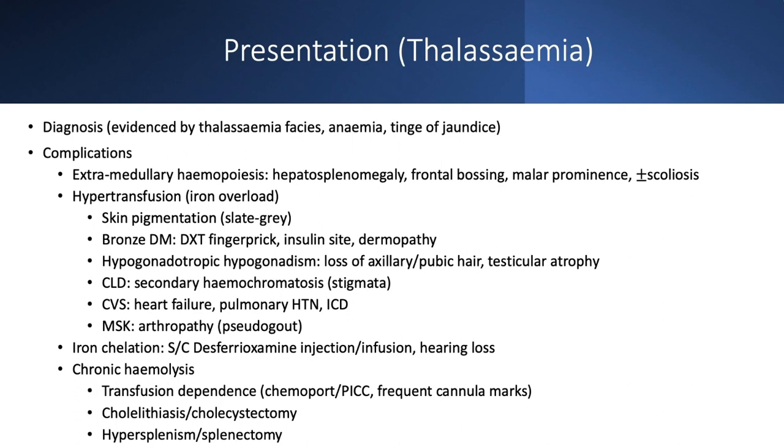And evident complications from chronic hemolysis are basically these three things. Most of the time, the patient will have a PICC. Sometimes the patient has a chemoport, very rarely. Most of the time they have a PICC. For those with transfusion dependence, the moment you notice that there is a PICC, you know that this patient is transfusion dependent, full stop. It's a very clear-cut clue. So you may want to mention that as a complication of chronic hemolysis. And please bear in mind to look for any scar. Let's say the patient has a splenectomy scar or cholecystectomy scar, and this is also a complication of chronic hemolysis. So if you present in this way, it looks more structured in terms of thalassemia.